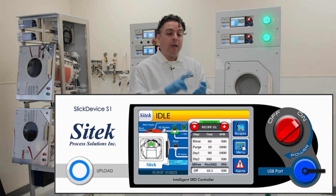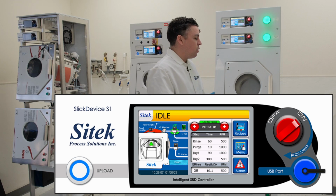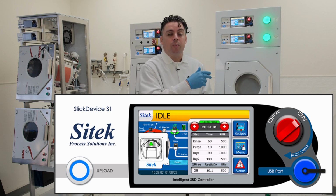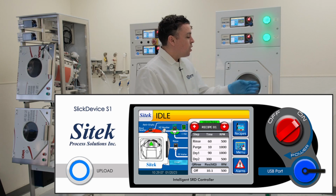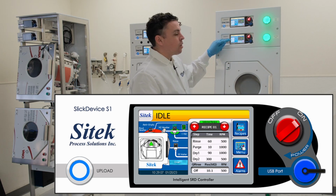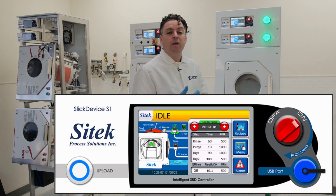It has a maintenance mode that allows you to individually actuate any component on the system. For example, if you wanted to verify that your heater was running properly, you could go into our maintenance mode, access the actuators page, is what we call the page that includes the heater, and initiate the heater. You could have the door open, the nitrogen valve would open automatically and start blowing. Then you'd see current consumption come across our controller to know that the controller is actively monitoring the current consumption of the heater, and you could also feel it heating up.